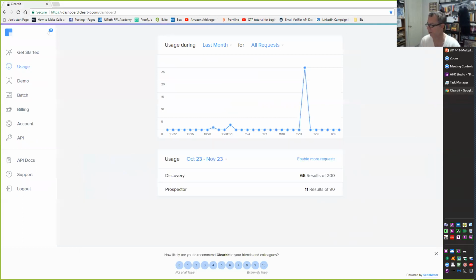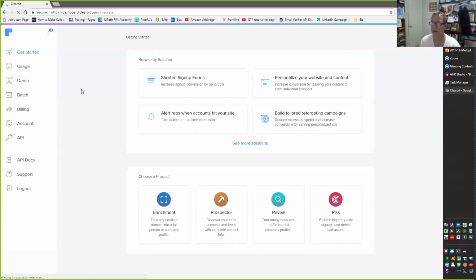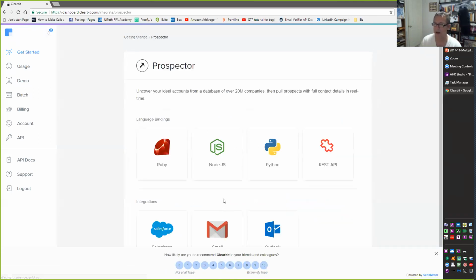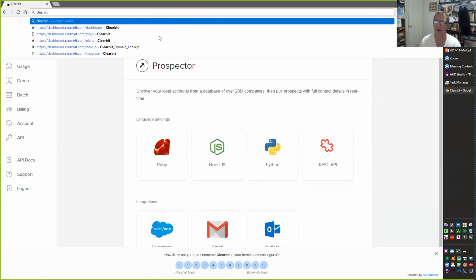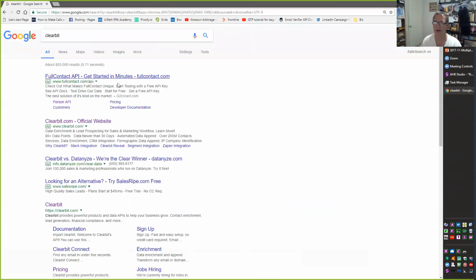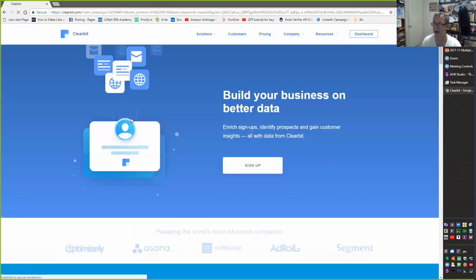How much does Clearbit cost? It just depends on what service you're requesting, right? And I don't know how to get to the pricing, but there are these 4 different API calls they have now. Let's see if this will show it in here. No, but that's the thing, you have to go into it. They also do email verification, which I've used so as not to mess up my list. Let's say if you're using MailChimp, I just don't want it to bounce as much.